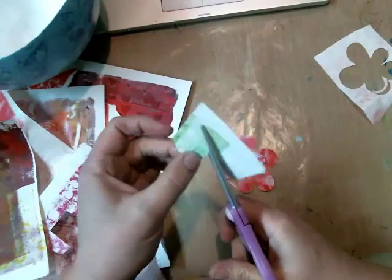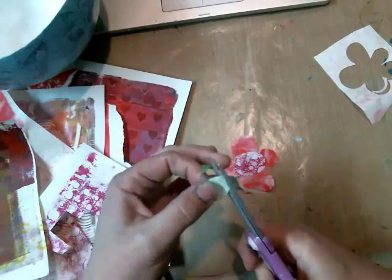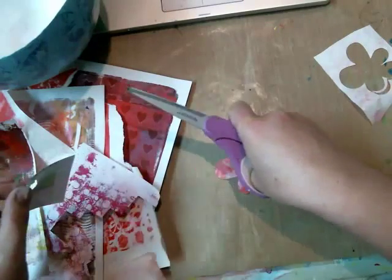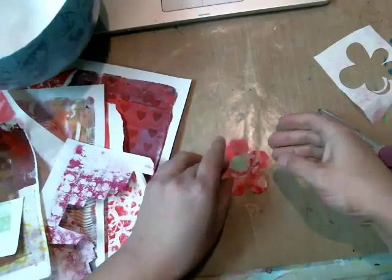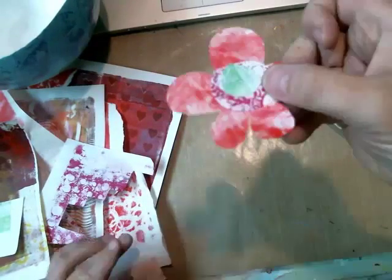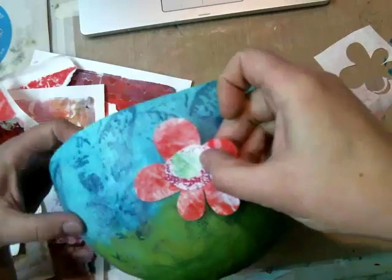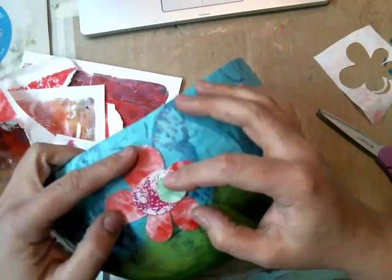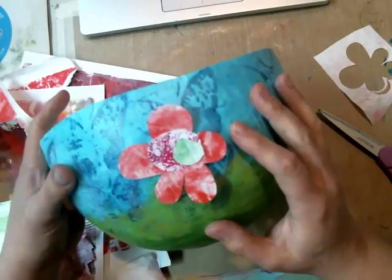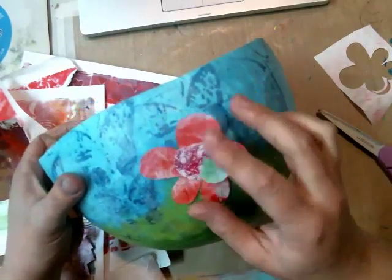And maybe do another one. Kind of like that. And I'm thinking this sort of layered jelly print to go on the side here would be really kind of fun. And then we'll decorate it up after. So I'm going to go ahead and paste that down.